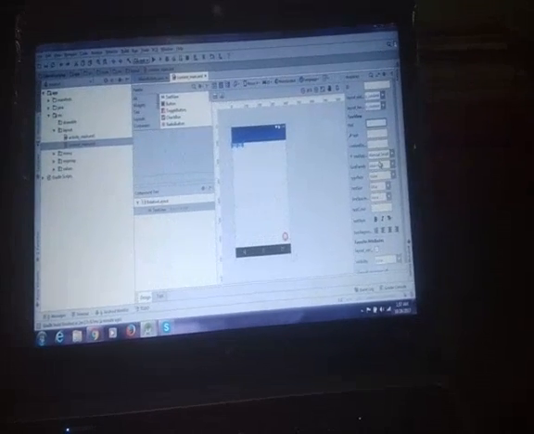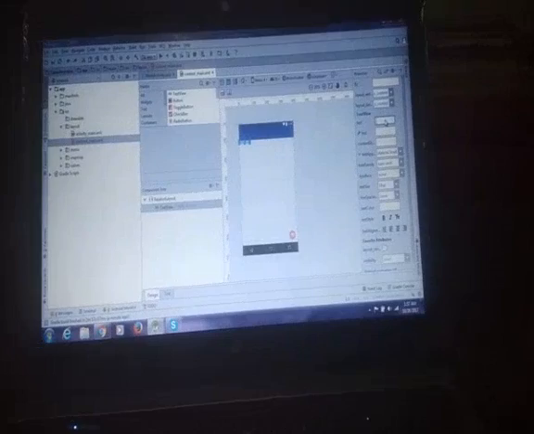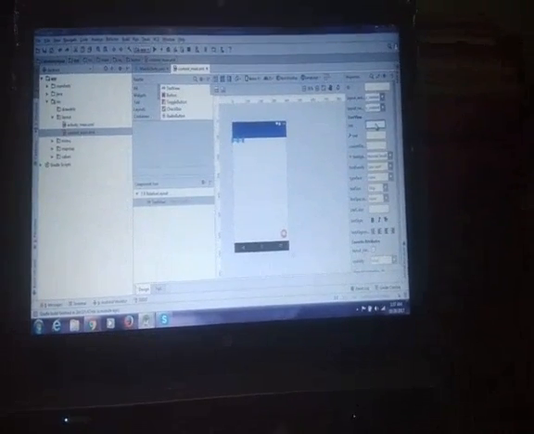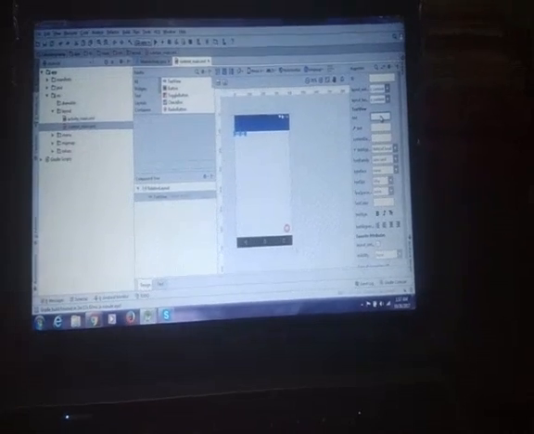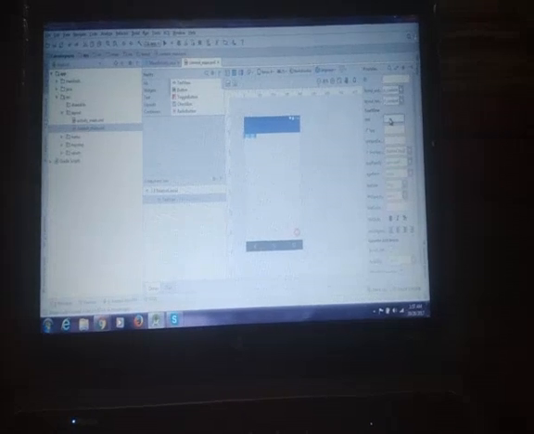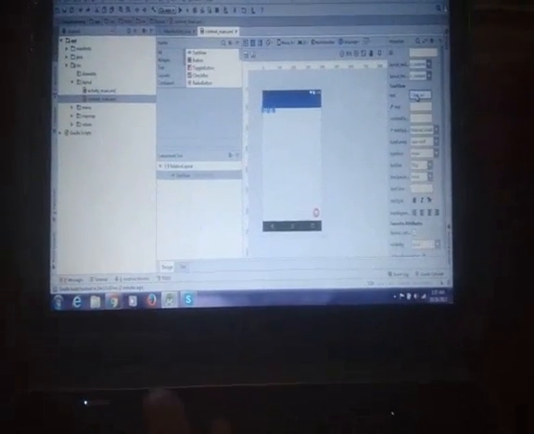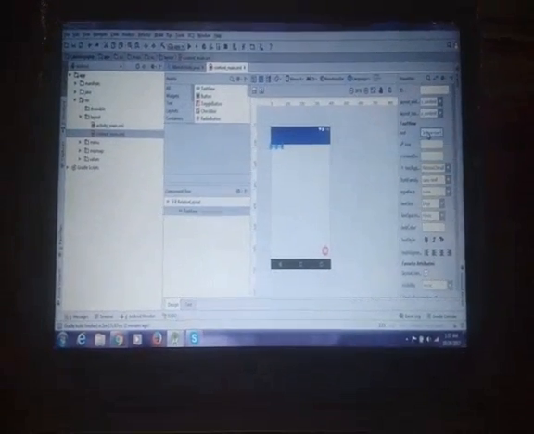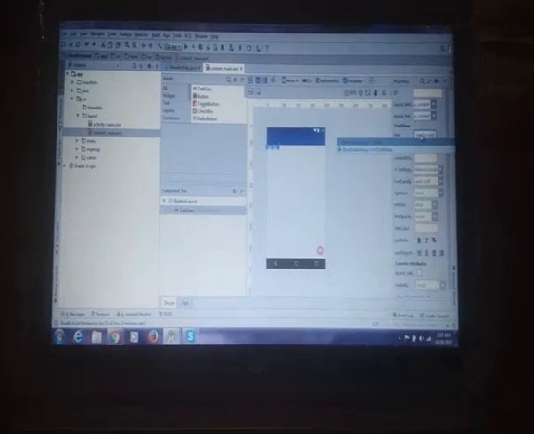After that, click on the text view. You need to remove this text and go to the hint, or you can select the text that says click on text for select date.